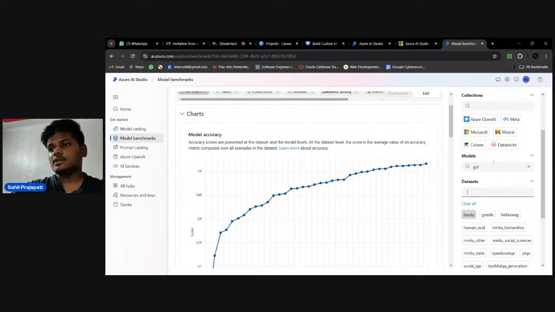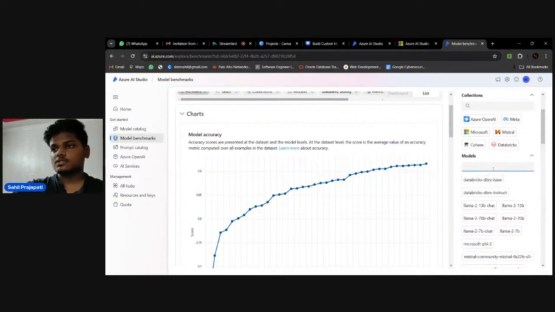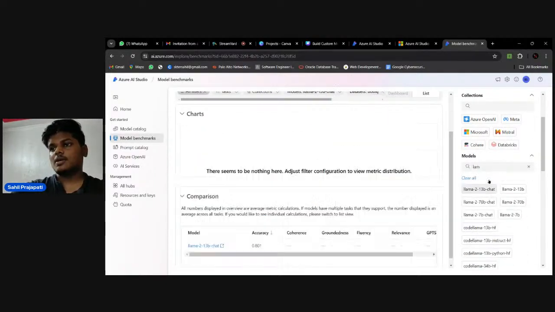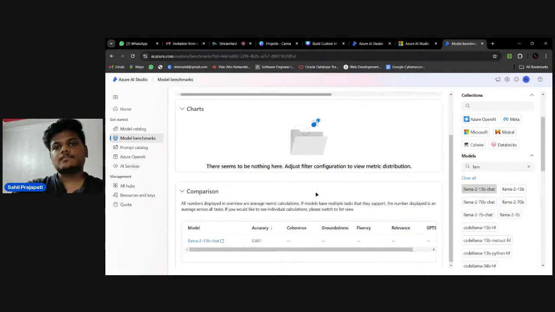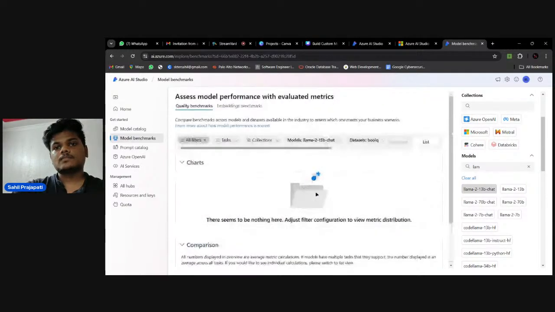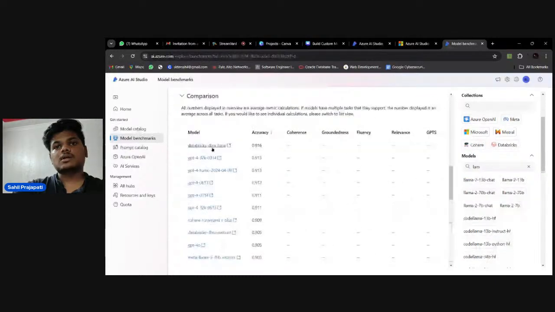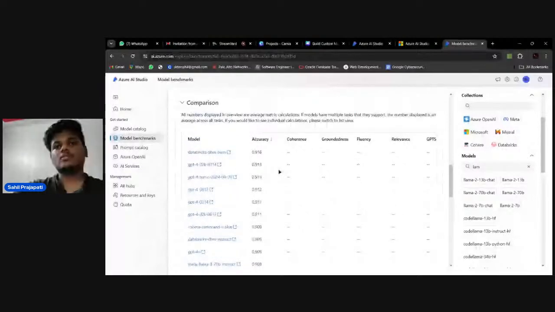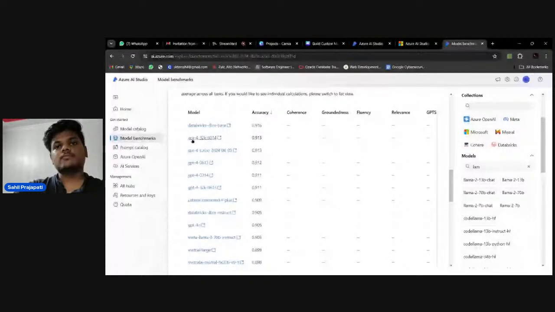Let me set different models such as Llama 2. Here are the different types of models. Here is the pre-built accuracy model displayed. There you can see ChatGPT 4, ChatGPT Turbo, ChatGPT 4.0.